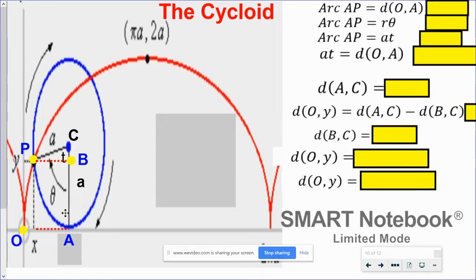The distance from B to C, this one right here, well, once again, this is a right triangle. We used these two before, and now we're kind of taking a look at this. Let's see if I can catch this. There we go. It didn't really work out for me. There we go. Just never give up. Now, this is still a right triangle. Now I'm talking about this distance right here. So I know the distance from A to C, and I just want to get rid of this distance to get the distance from A to B, because that corresponds to the distance from O to Y.